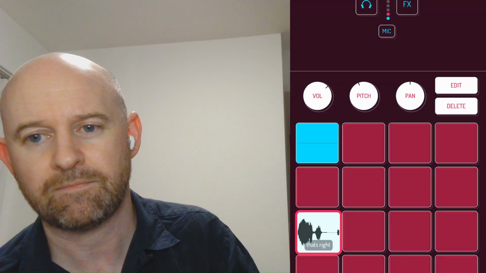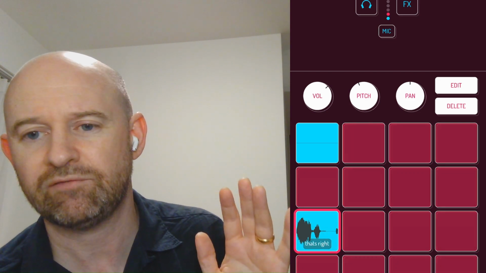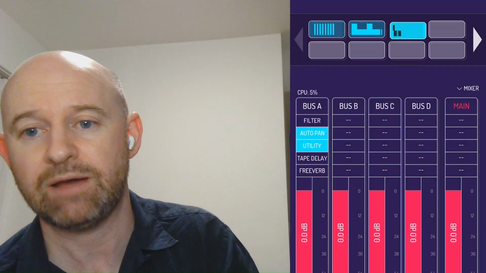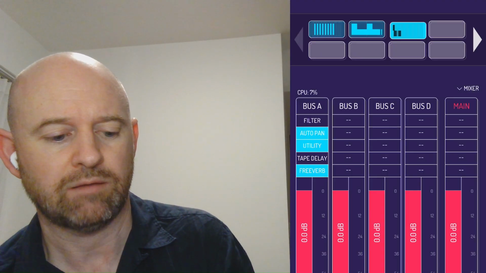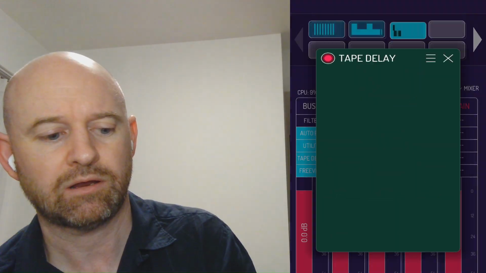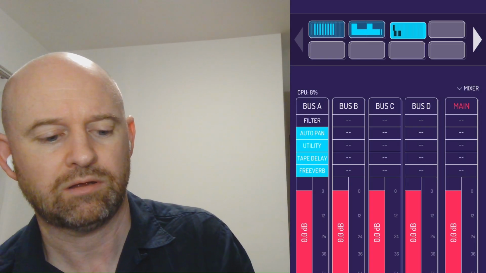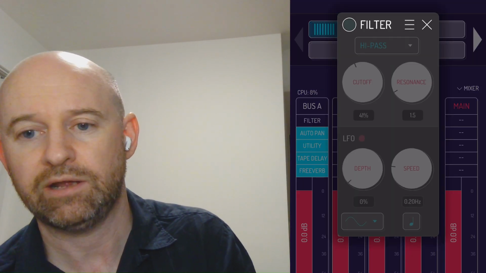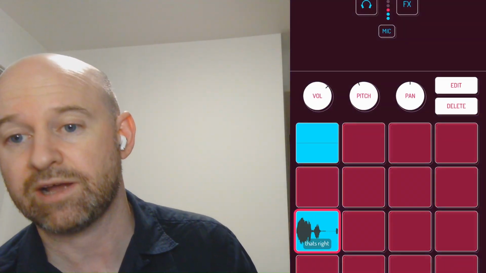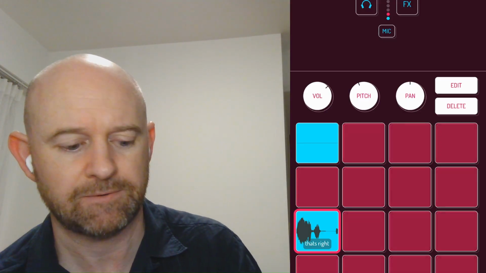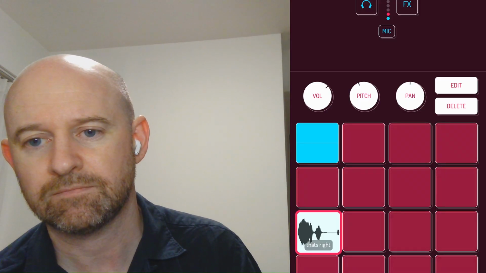It's too rough to use just like that, but if you add a bit of reverb, a bit of delay, and some filter just to make it sound a bit sweeter, you get something that's approaching that Bicep sound.